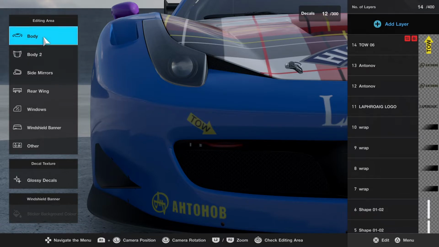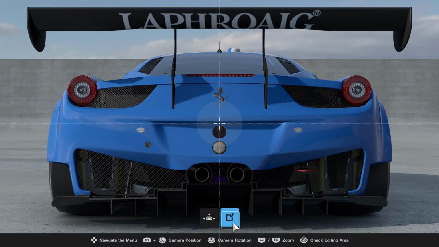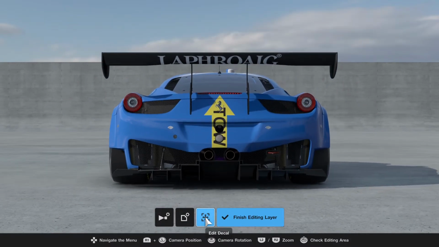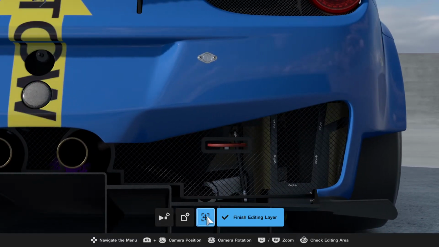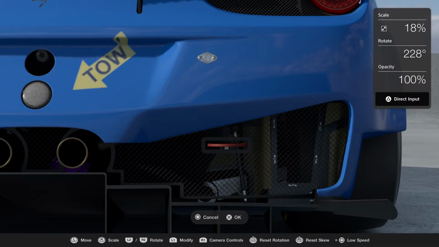Also, there's one at the back. So we just go add layer, and we go rear. And then we're going to add in the tow here. So I'm probably going to go that side. And you can see the tow hook. It's right down here. I could have positioned that better, but I really don't need to. Resize it. Let's get it down there.